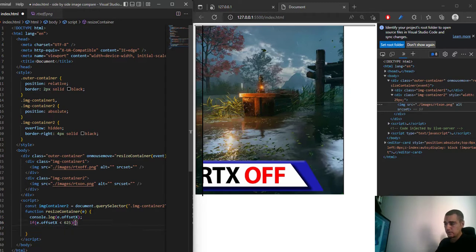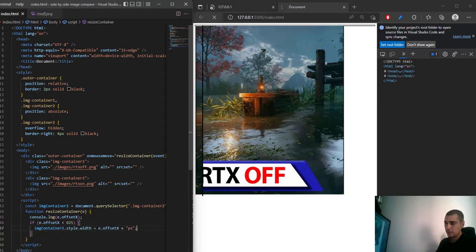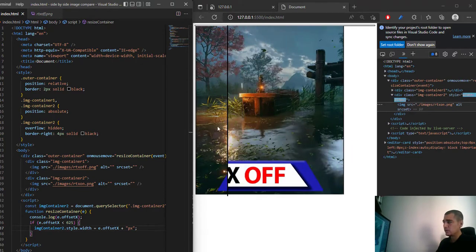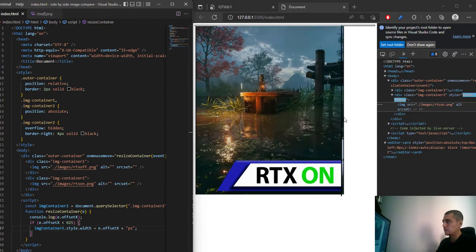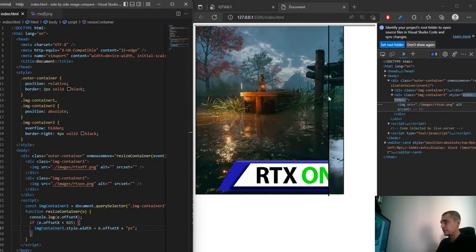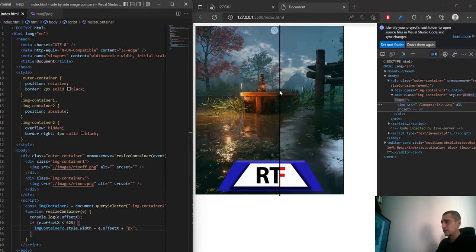So I'll put my image.style.width inside of this. And now if we exceed 625 pixels, it's not going to do anything. As long as we're inside the 625 pixels, it's going to switch from one picture to the other. Yeah, and that's pretty much it. I just thought it was a little interesting effect that you can achieve with a few lines of code. And I hope you guys found it interesting or maybe enjoyed watching.